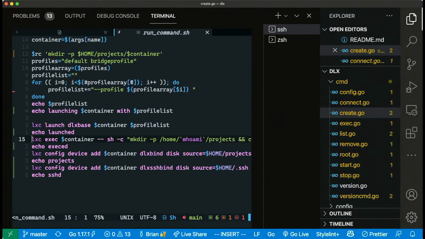Should work. Well, that LXC exec shouldn't be in the container. It should create that directory. Oh, here it is. See. So what I was doing here was making this so that it would work on the local machine or on a remote machine.